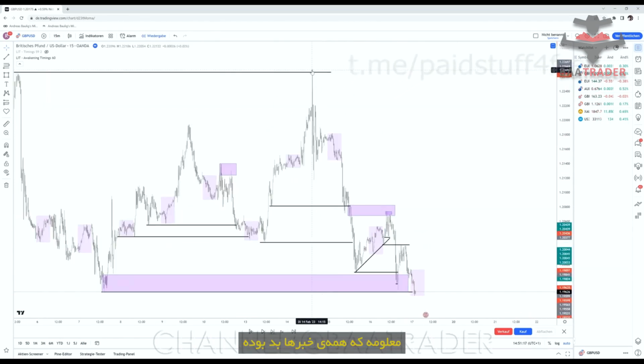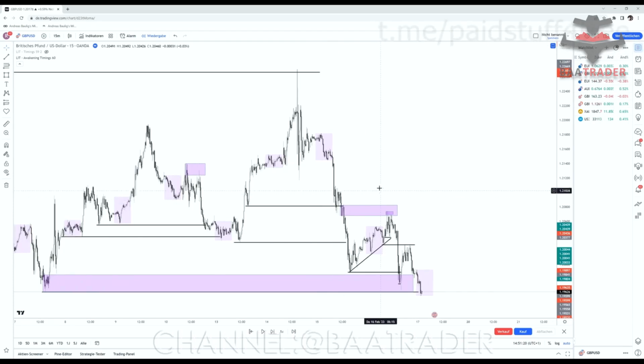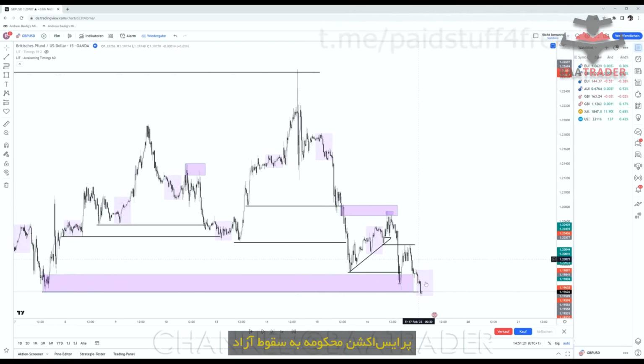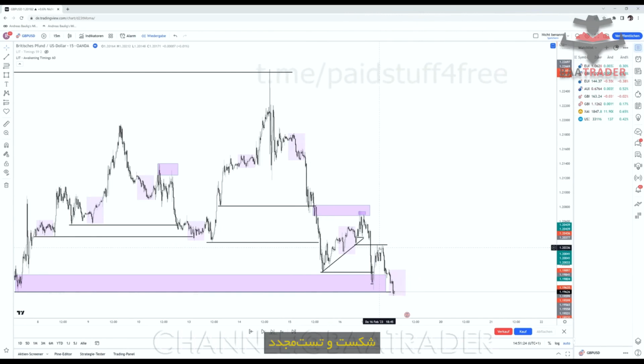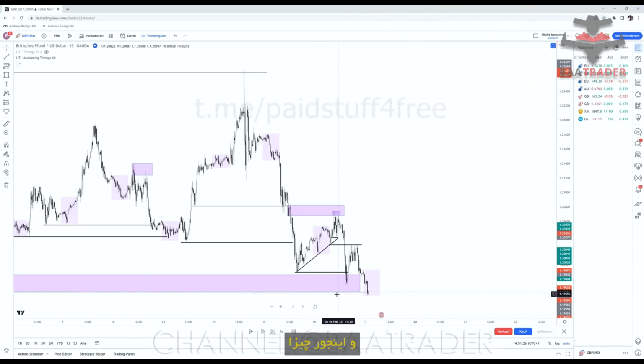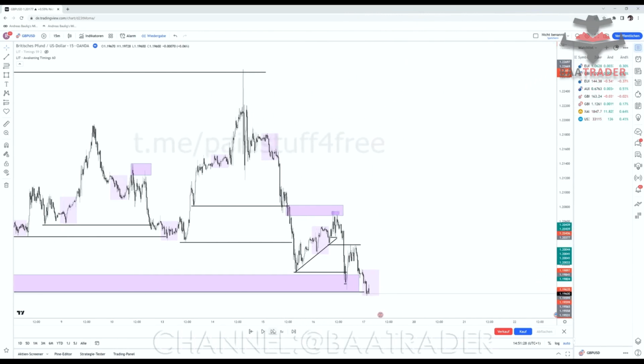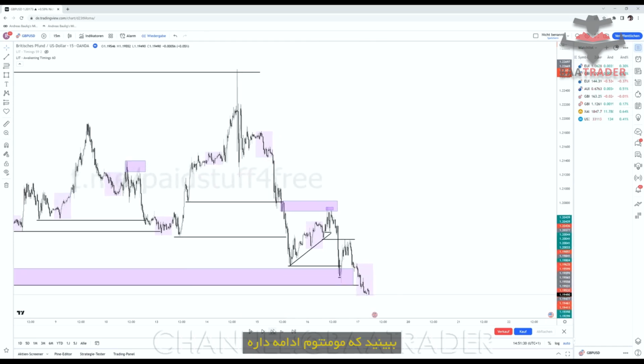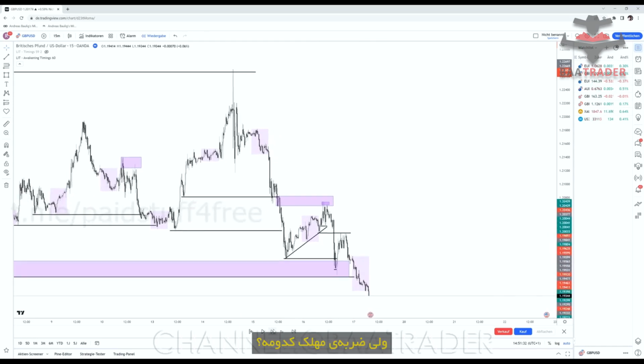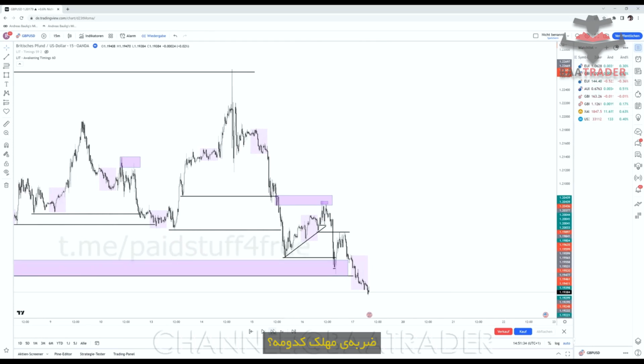Again, news event, obviously, all the news were bad, price action has to fall off a cliff, breakout zone, break and retest, double tops, all that stuff. So everyone is going short. Everyone is going short. And look at the momentum continues, right? So, but what's the death blow? What is the death blow?